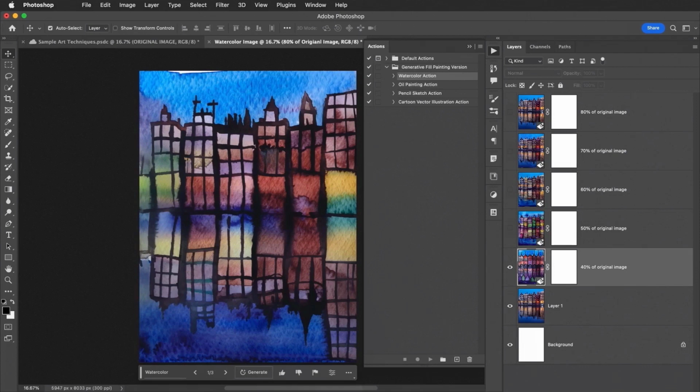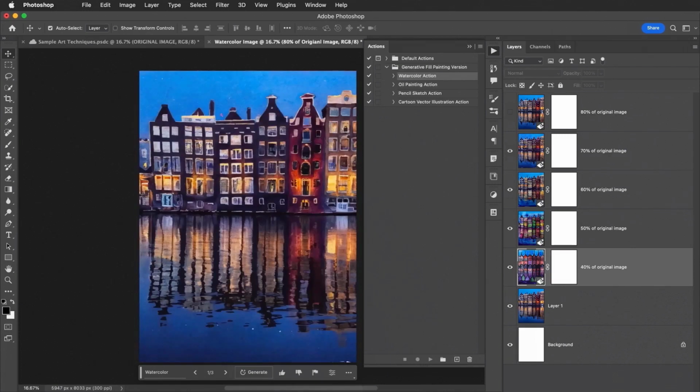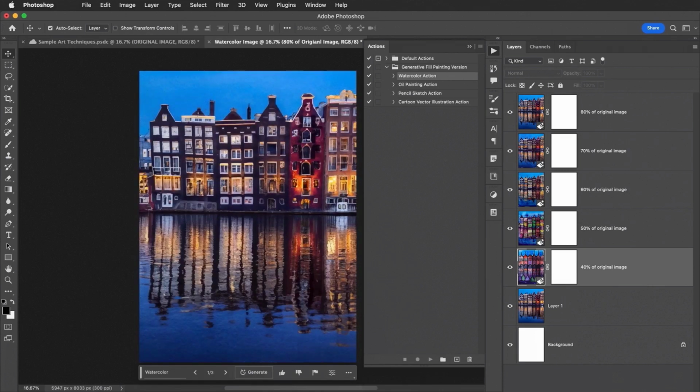Okay, there you can see the processing is complete, and you now understand why it took so long, because I've created these different percentages of the original. Let's continue by turning on the visibility of these different percentages. 40%, 50%, which looks really interesting, and 60, 70, and 80% of the original to finish this all off. I've created this action with these different percentages so you can select just the percentage that works perfectly for your project. There you have it.